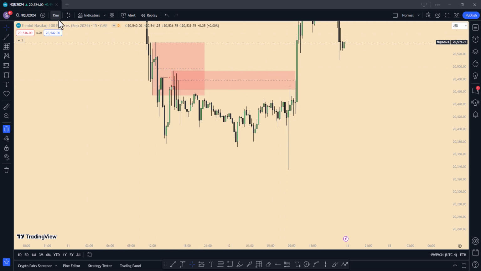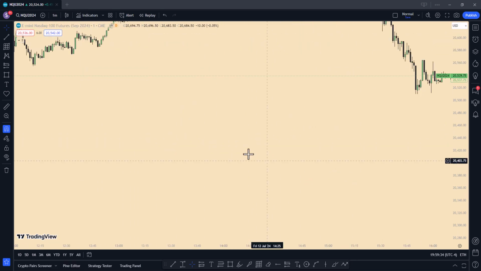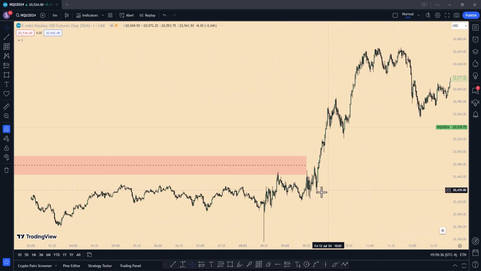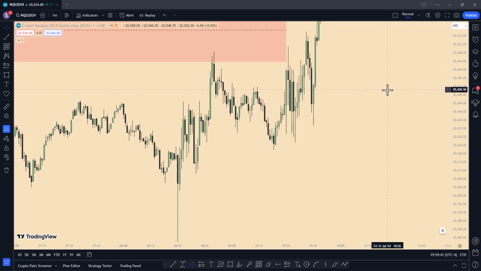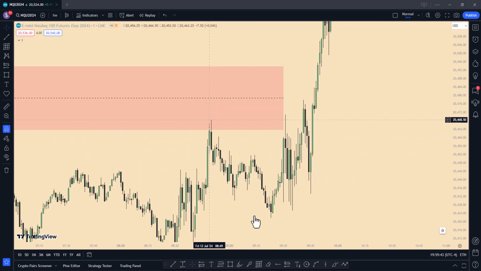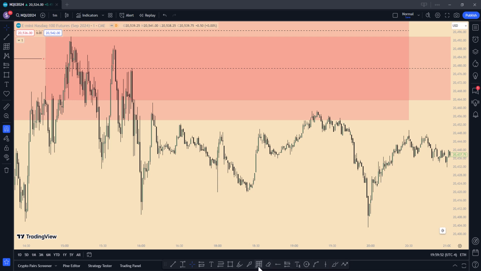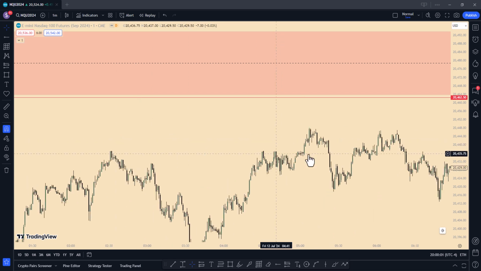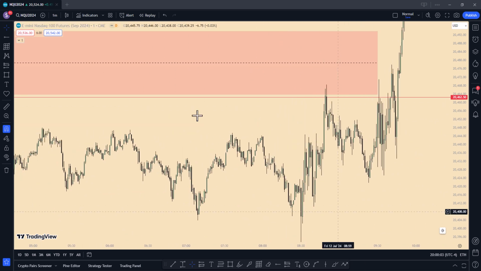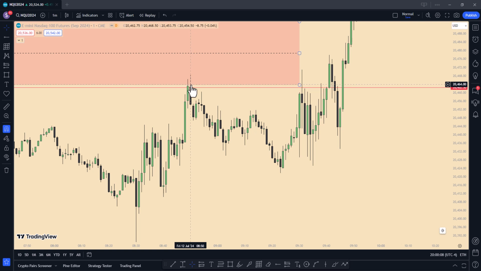But we're going to use this zone to look for entries later on, of course, with the confirmation. So now let's go to the 1 minute time frame of today's price action and see what do we have. So price was trading higher, right? We have a couple of highs inside the zone that we're going to look for prices sweep them. So we have, for example, this one right here. We also have this one. So if we go into today's price action, as you can see here, we have a body closure. So this doesn't fit the model. We need to see only wicks, right? So this is not valid.